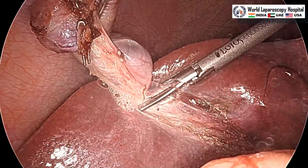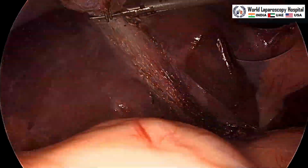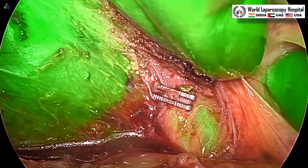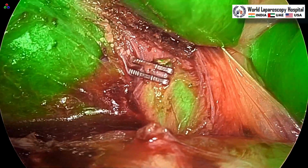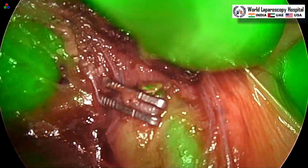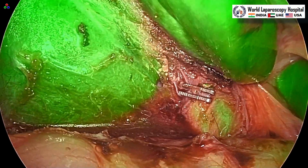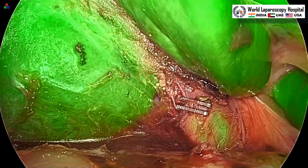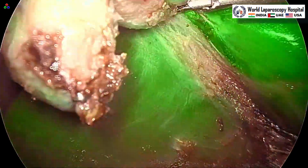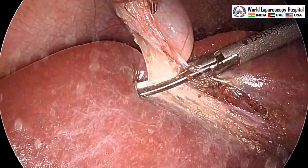Now it is almost over, but before cutting the last part, we will have a final view, and the light cable is kept at the 12 o'clock position, and again ICG mode is done. You can see the cystic duct is clipped and the CBD is nicely visible. There is no duct of Luschka or cystohepatic duct, and there is no bleeding, and it is dry. After that, you can switch off the ICG mode, and then the final cut will be given to separate the gallbladder from the liver.